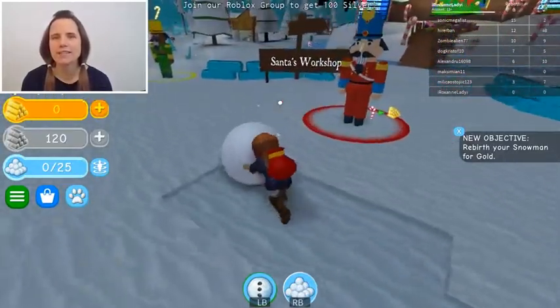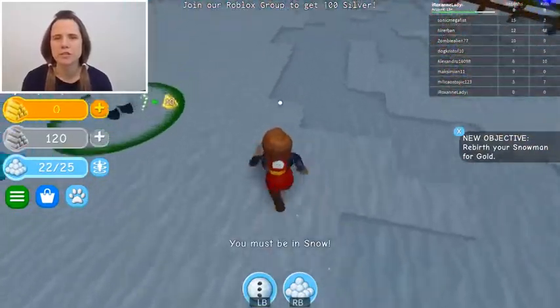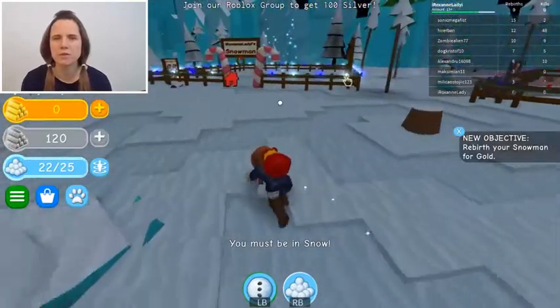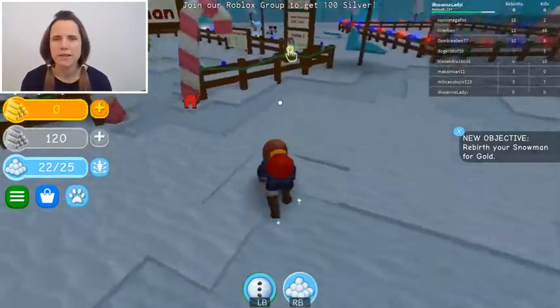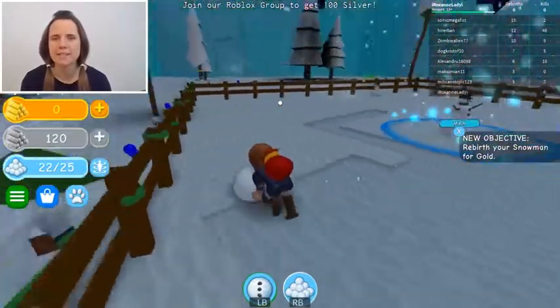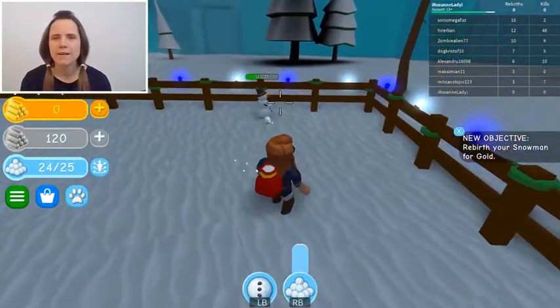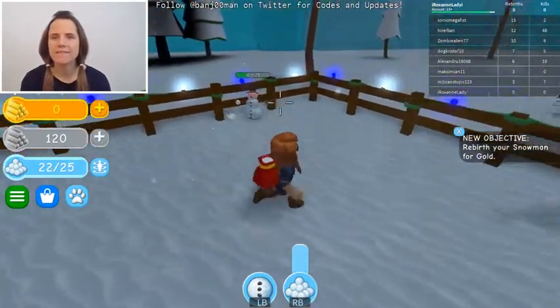Right, let's go to Santa's workshop. We'll sort it out in a moment once we've sorted out this snowman over there. Must be in the snow. Let's go and create some more snowballs and things. There you go. Let's get in there. That snowman is almost dead. Right, let's see what happens once we've gotten him. Yes! No!